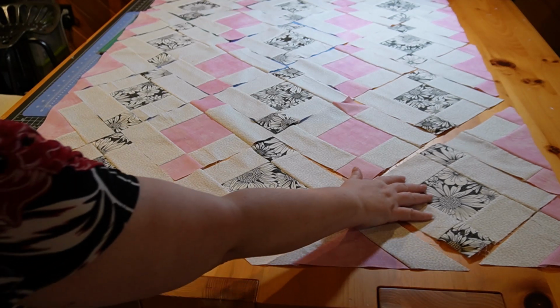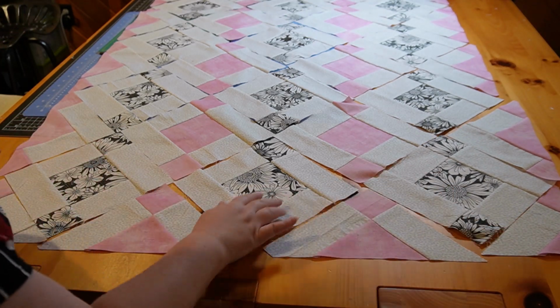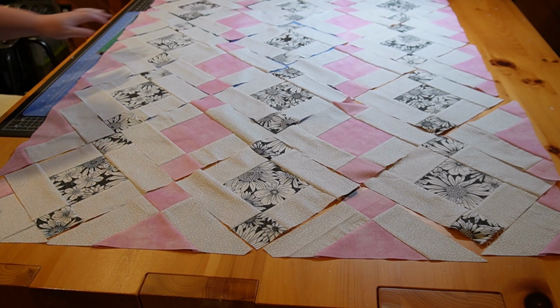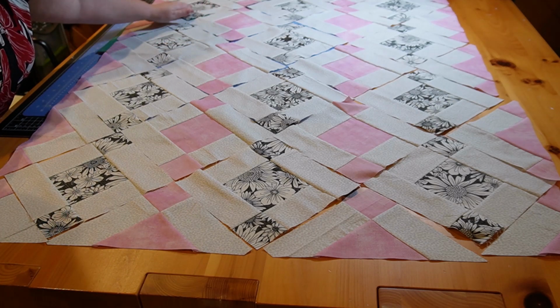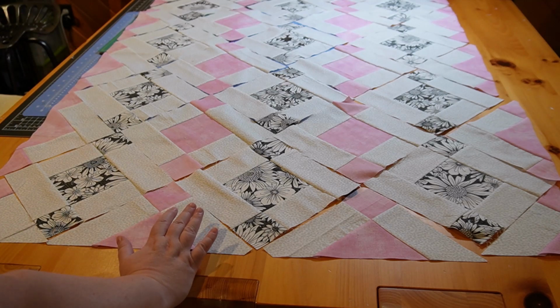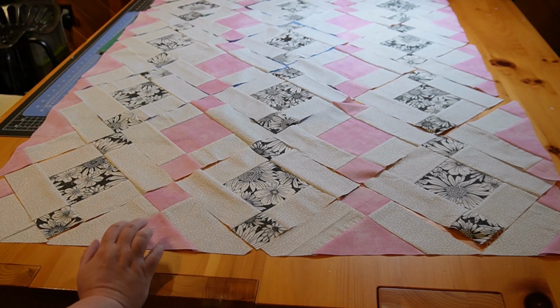So I'm pretty happy with it. I like it. For a free pattern, I like it a lot. I've been wanting to make a chandelier quilt. I just like the pattern, I just like the way it looks. But anyhow, let's get it sewn up.